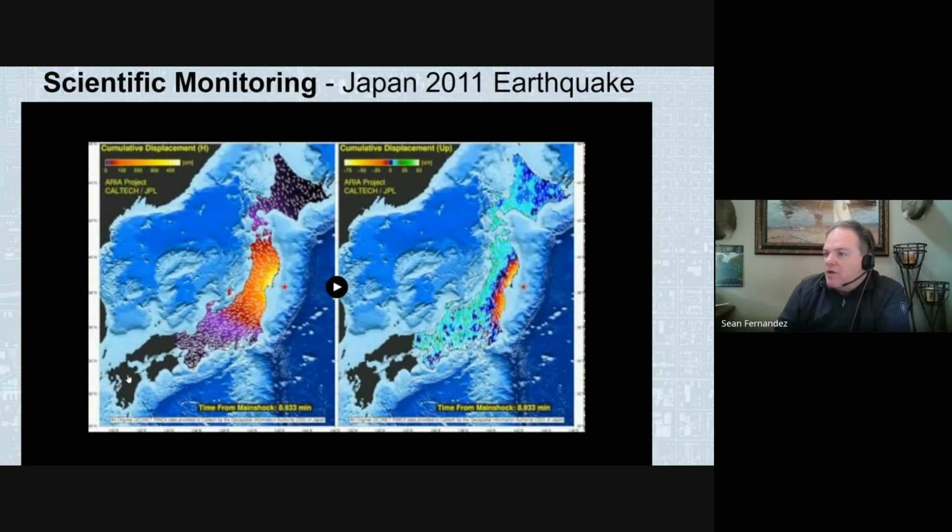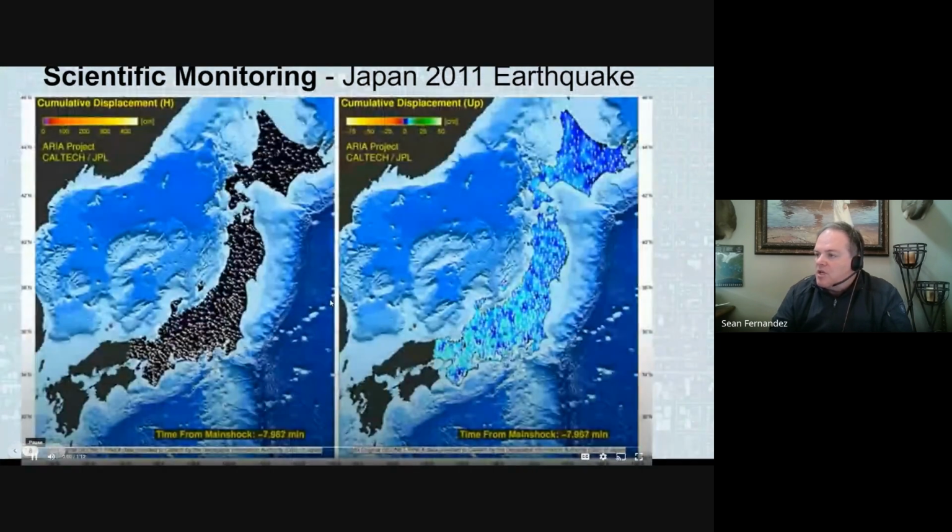So scientific monitoring has one use, and I'm going to show you an example. Back in Japan in 2011, there was an earthquake. This is an animation of the earthquake happening. They have a lot of GPS receivers that are collecting data and streaming real time like our network is. And they've taken all of that data and they've put it into an animation to show what happened during this earthquake. You can see before I start, the star area is where the epicenter is. And you can see as it moves from the epicenter across Japan, how much movement you're seeing. The left is showing the movement in horizontal, and the right is showing the movement in vertical.